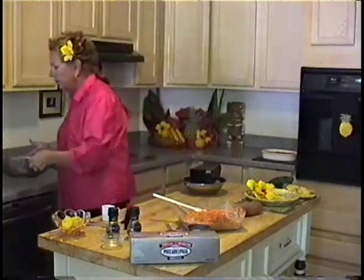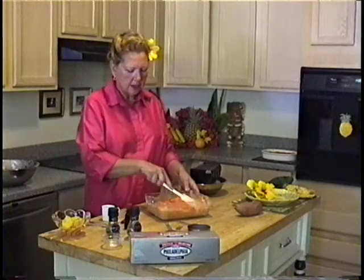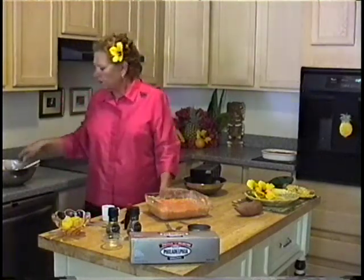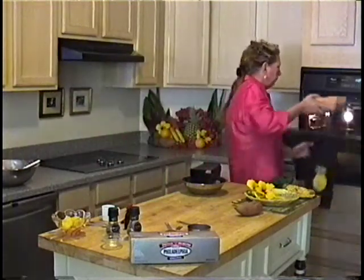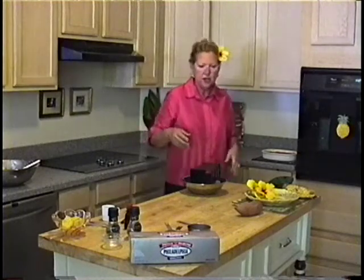All right. And there we go. So we're going to bake this for 1 hour at 350 degrees in a preheated oven. And let me share with you the finished product.